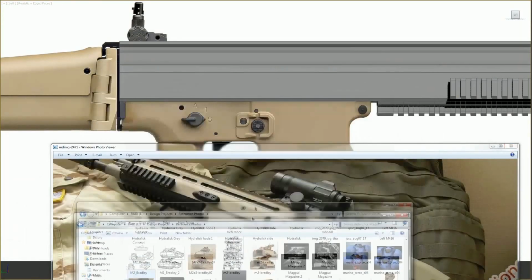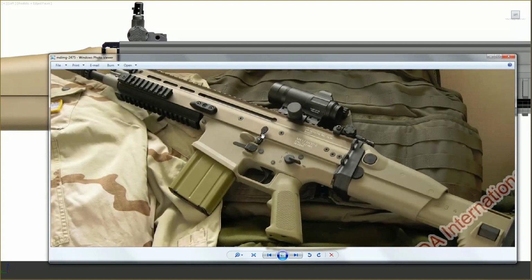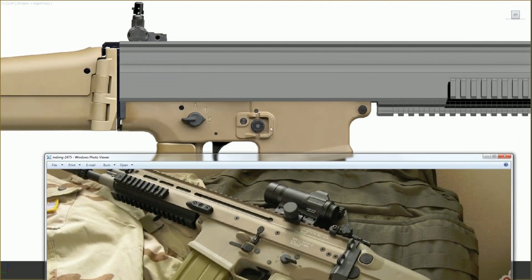Yeah, about there. And convert it to an editable polygon. Roll this poly in.